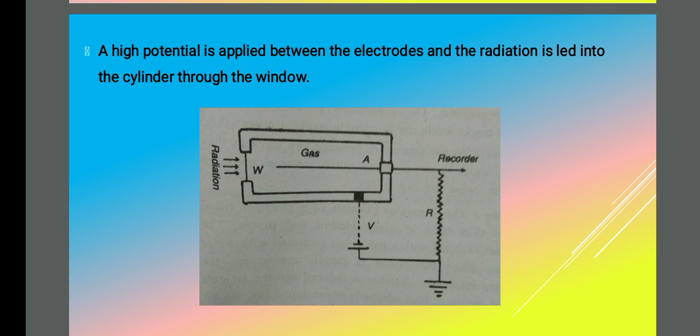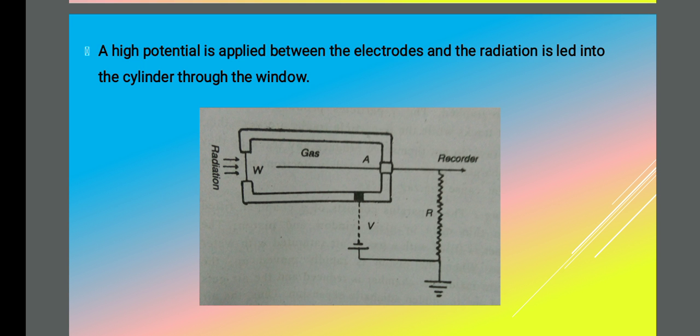Is it okay? So now the copper cylinder is packed with argon gas. And your anode is made up of tungsten. As the radiation is allowed to pass into the cylinder, the gas gets ionized, and as the gas gets ionized, the positive ions will move towards the cathode. It is quenched by bromine or alcohol vapors. Since alcohol vapor is present inside the cathode, it will be quenched.